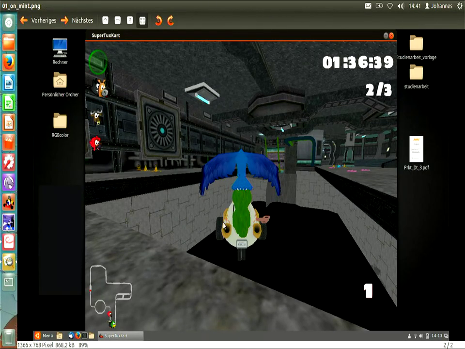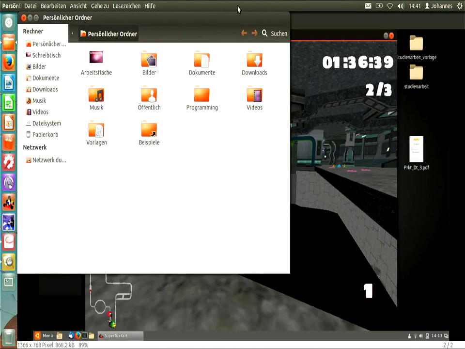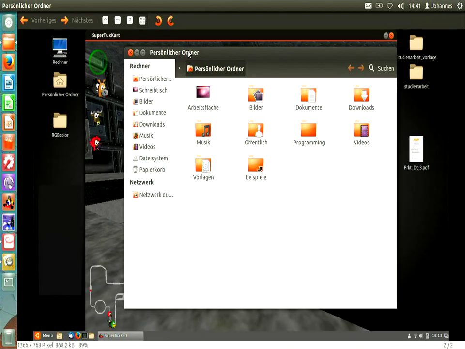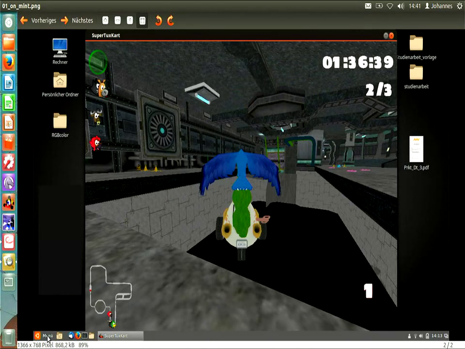So yeah, this is Linux Mint running on my first laptop, and you can see I've tweaked it a little bit. So here I've installed the Ambiance theme from Ubuntu, so basically this window theme here, and this wasn't the default theme on Linux Mint, but as I really liked it, I tried to install it here, and I succeeded somehow, because here I'm using the same window theme. And the second thing I did, which is not so spectacular, I've exchanged the Linux Mint logo for the Ubuntu logo for some reason, but I think it's okay. Linux Mint is based on Ubuntu, so it's okay to do so.